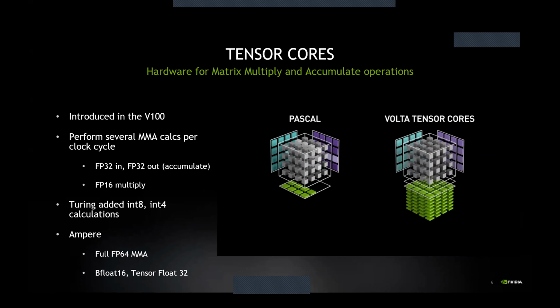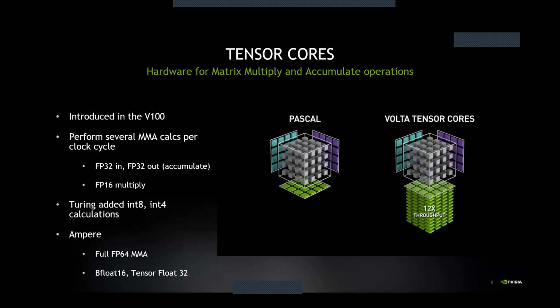They were originally aimed at deep learning applications to support mixed precision calculations. For example, on the V100, the Tensor Cores can take in single precision data, multiply it at half precision, then accumulate it back into single precision. And this happens at a significant speed up over the standard MMA on the normal cores. Then the Turing generation of GPUs, such as the T4 or the RTX 6000, extended the support to additional precisions, such as int8 and int4, which is great for accelerating AI inference, for example.